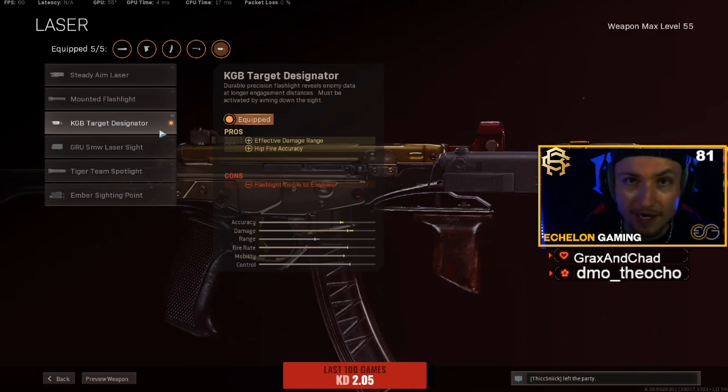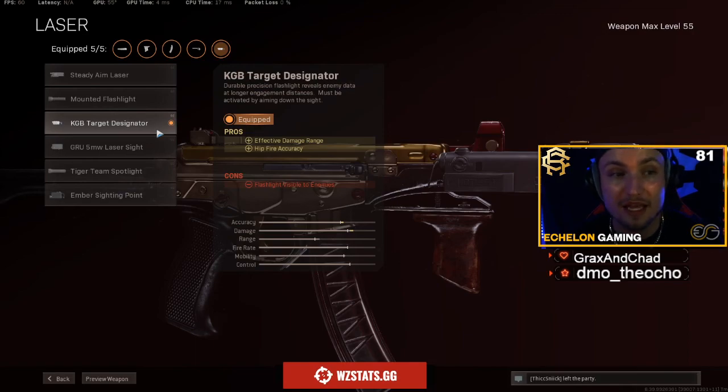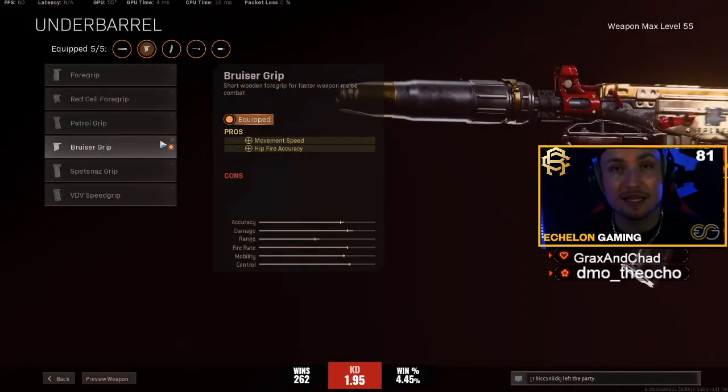I do run this with throwing knives so that I can insta-thirst and be able to rotate and keep myself going without getting live pinged or anything like that. So I'm trying to just stay agile with this, keep moving, keep pushing, and keep downing kids. This helps with effective damage range, like I just said, as well as hip fire accuracy. So with the bruiser grip and the target designator laser, they both help with hip fire accuracy.